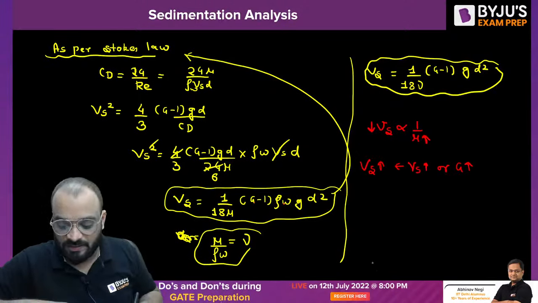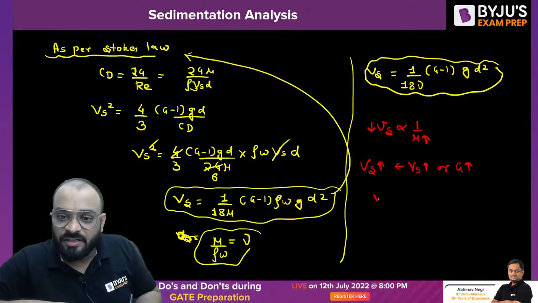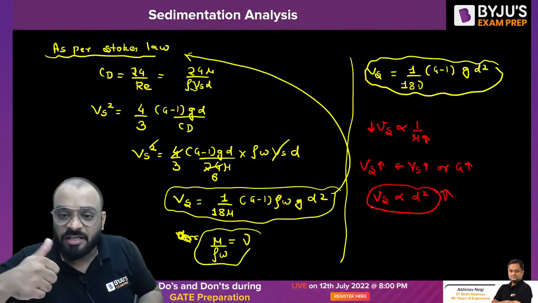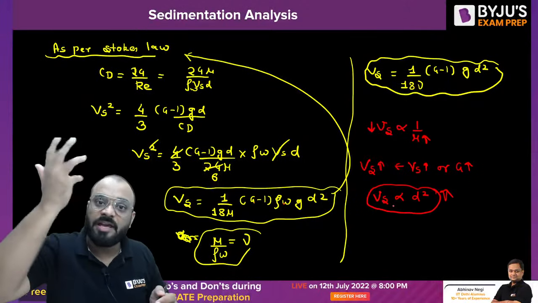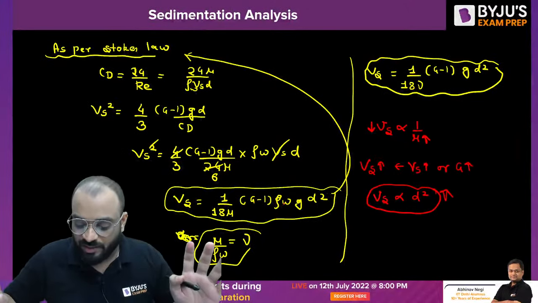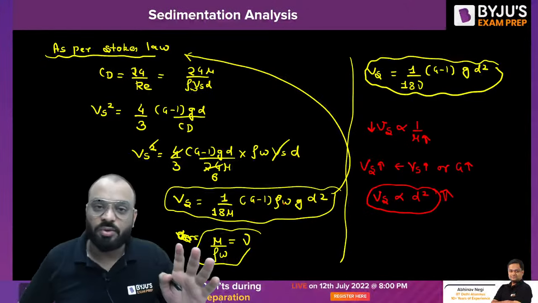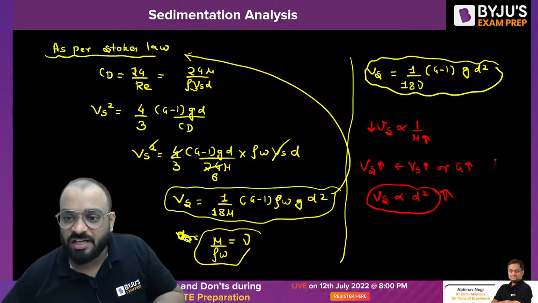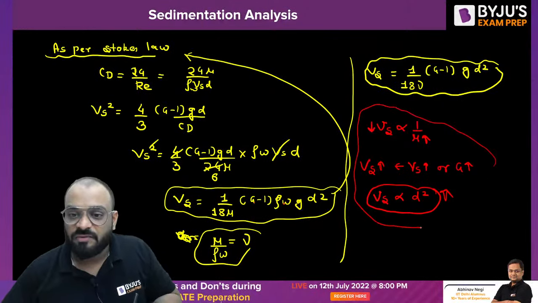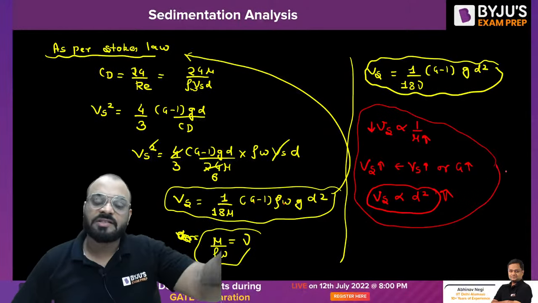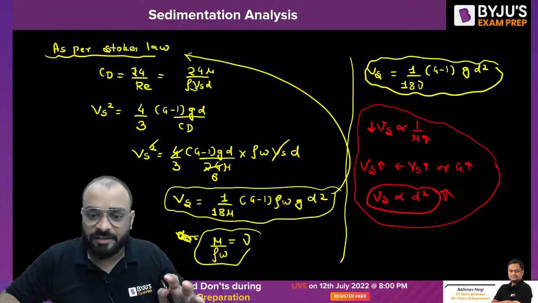Yes, yes. Similarly, you can see here the settling velocity is proportional to d square. That means if you have greater size of particle, then the settling velocity of particle will be more. Crystal clear? I think it is clear to all of you, right? So all three conditions you are able to see here guys, which we have discussed already at the start of the session. Getting it? Okay.